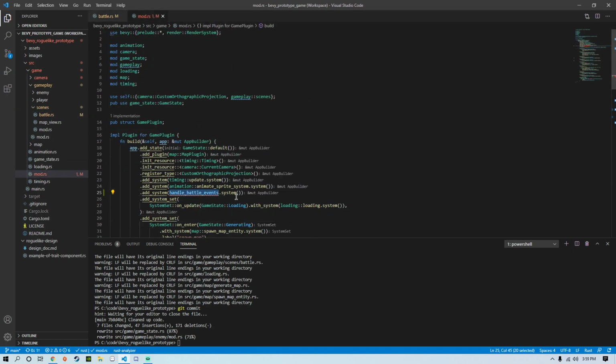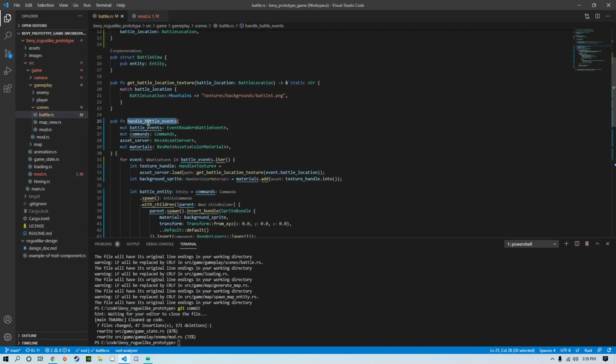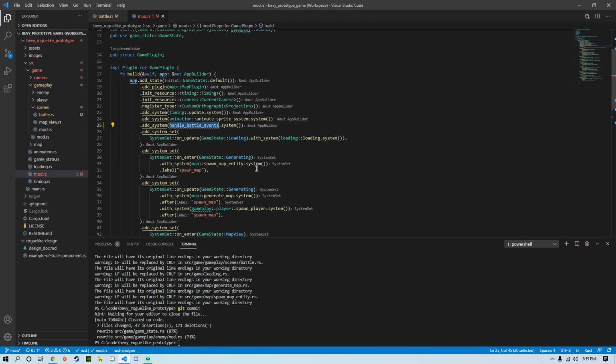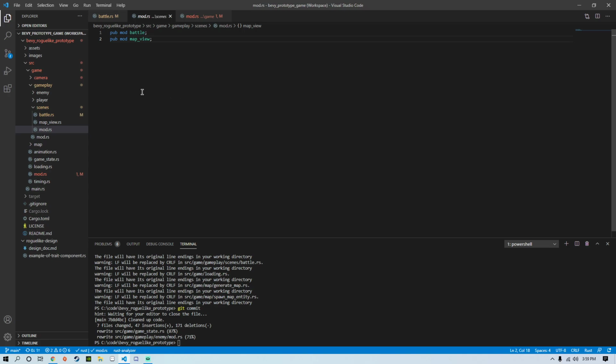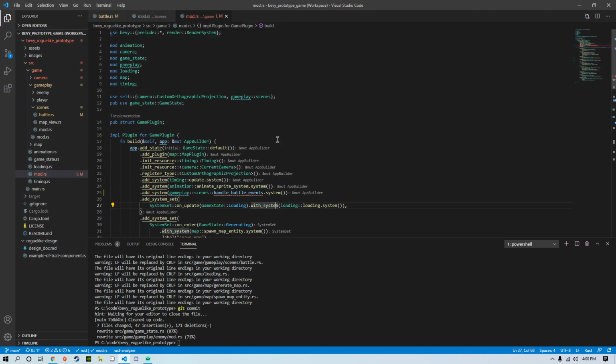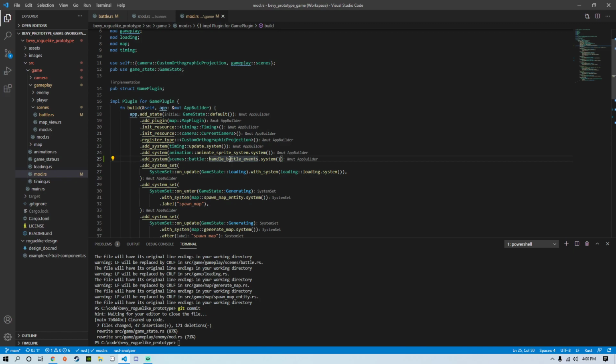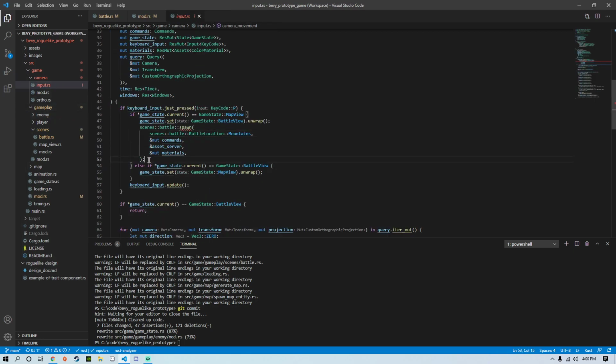Alright, so we have this handle battle event that we're calling from here. Handle battle events system. And we need to bring this in from the scenes, so it'd be like gameplay, scenes, handle battle events, and this needs to get, man, that's kind of messy. How do we want to export that? Oh, we're already pulling in scenes, so we probably can just do scenes battle. That's not too bad. I'm still gonna name it handle battle events though, because I think we might handle some other type of events for battling, and so maybe this should be renamed handle on initial battle event, or I don't know. It sounds kind of dumb. Something else though, maybe.